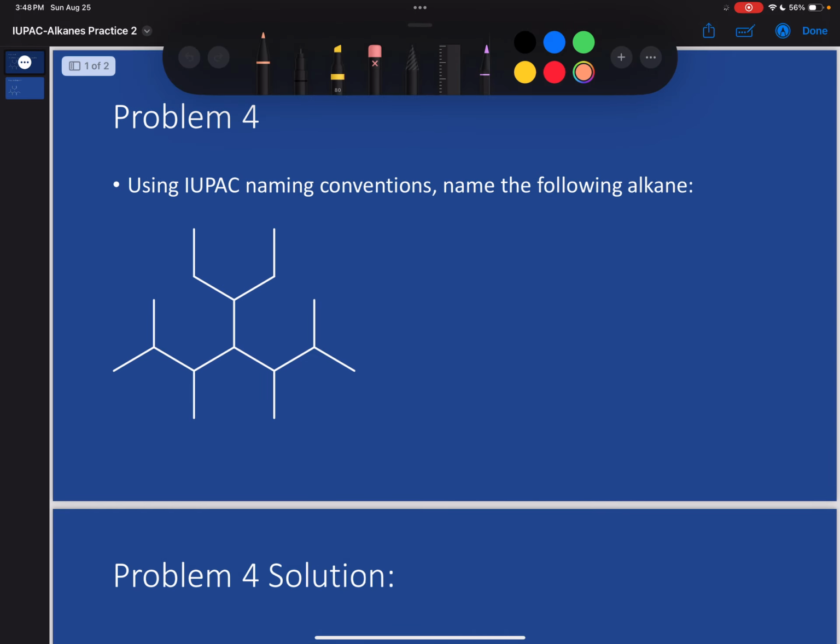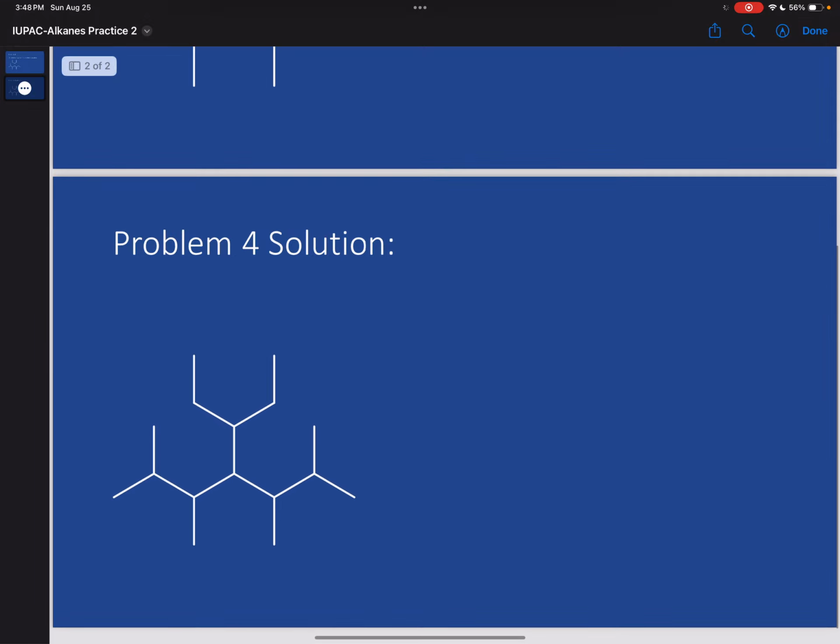Okay. I wanted to do this problem for IUPAC naming because you're going to have to use systematic nomenclature. Systematic nomenclature isn't always super intuitive, so I really thought it would be a really good practice video. So go ahead and hit pause to see if you can name this compound using IUPAC systematic naming. Otherwise, I'm going to go ahead and get started.